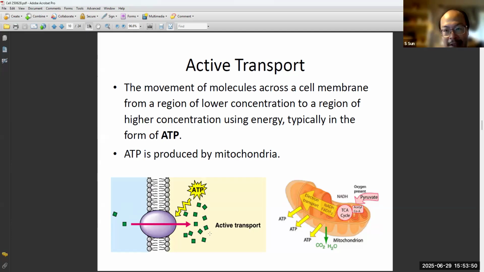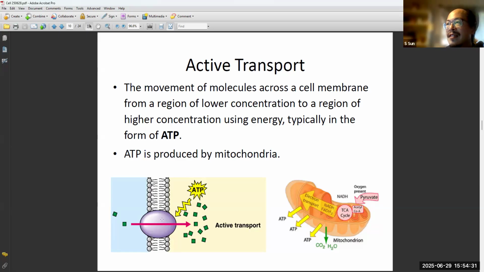And so it doesn't require diffusion. Diffusion can only move from high concentration to low concentration. With the pump, you can move things from low concentration to high concentration. So you can keep on pumping. In our cell, this pump requires energy, just like your pump requires electricity. In our cell, the energy comes from ATP, adenosine triphosphate. ATP is the energy source for our cell, so it will pump it.